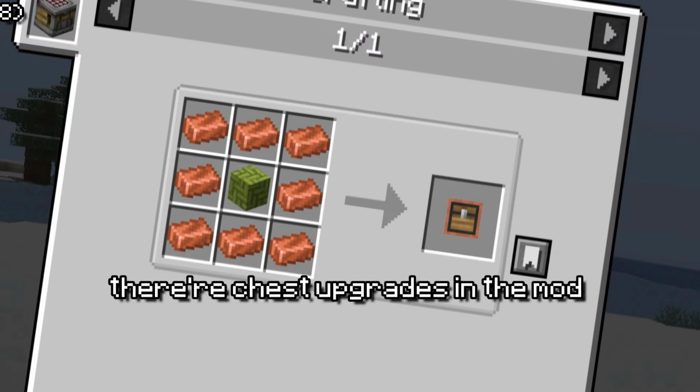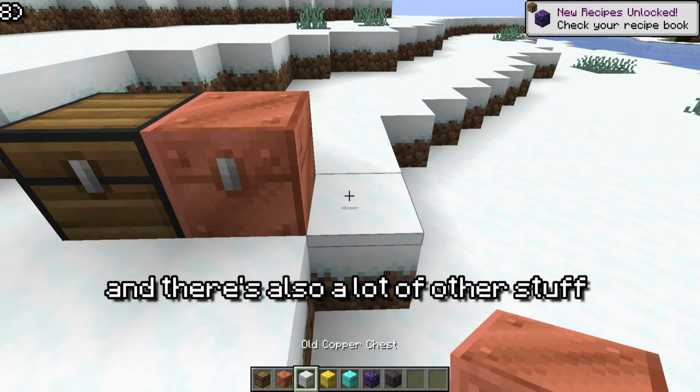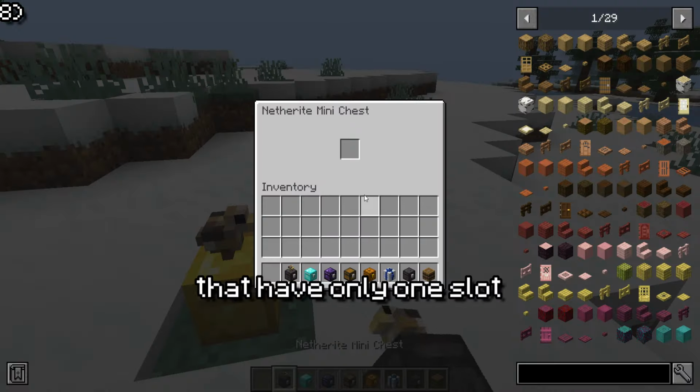There are chest upgrades in the mod so you can upgrade your chests without breaking them, and there's also a lot of other stuff such as chests from early versions of the game, upgraded barrels, and small cute decorative chests that have only one slot.